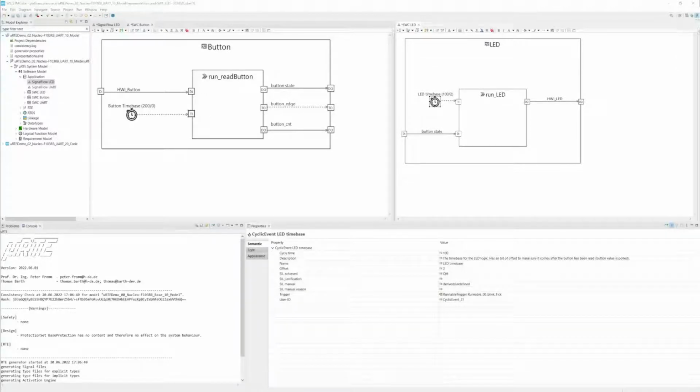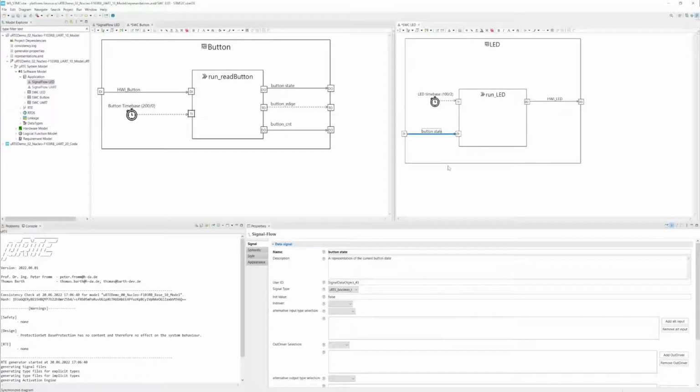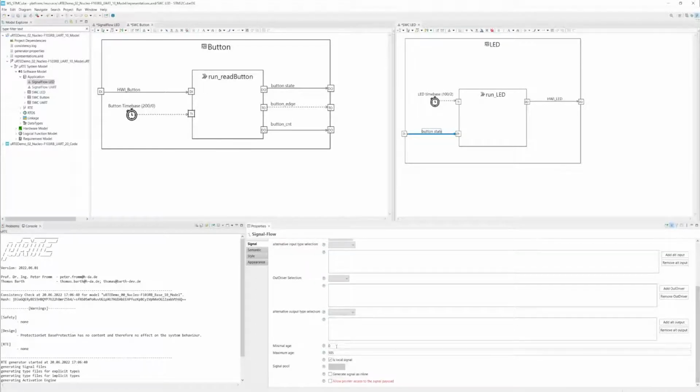To make sure that we always work with the latest data, now the age can be restricted for this particular signal. So the minimum age could be set to 2, but in that case we can leave it also at 0. But we can define a maximum age of 102 actually, but to allow a little bit of jitter, I defined it here as 105 milliseconds.